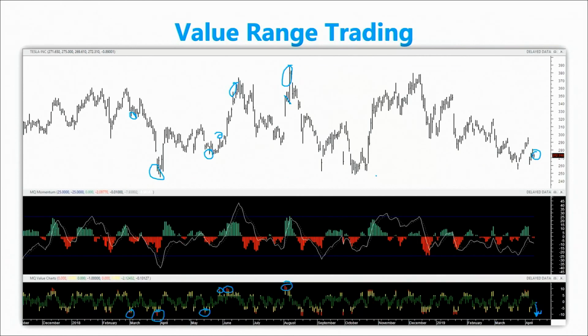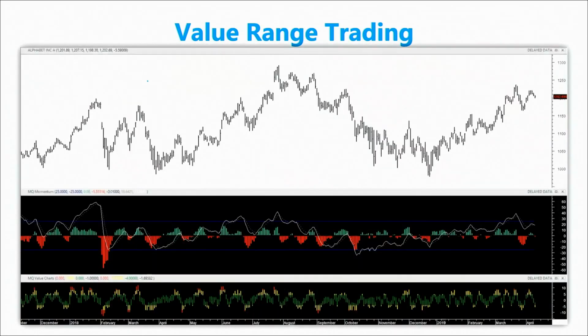Okay, and again, remember with trading, it's all a probabilities game. I mean, everything we do is based on statistics. We have a high probability with a set win rate and a set reward-risk ratio. We know we'll come out net profitable with a large enough sample size, right? Well, with value range trading, that's exactly what we're doing. We're looking for that statistical edge that's going to increase our likelihood of getting into winning trades.